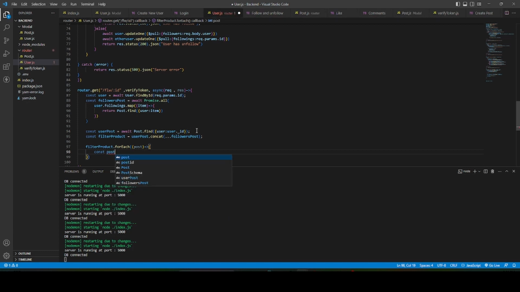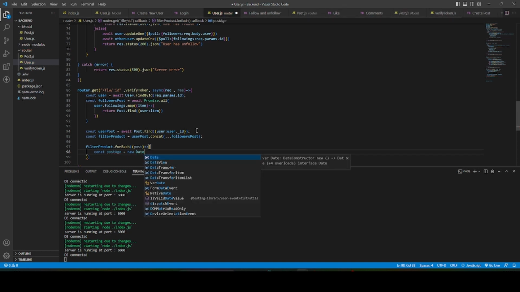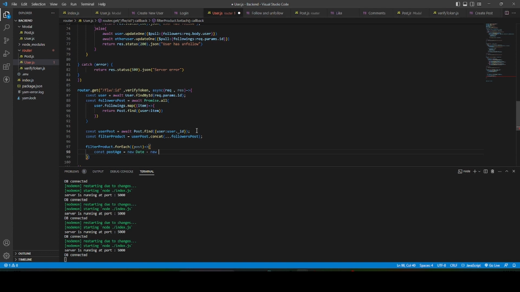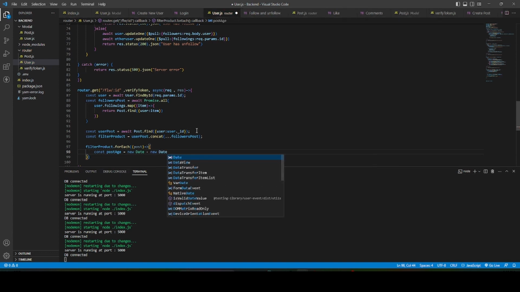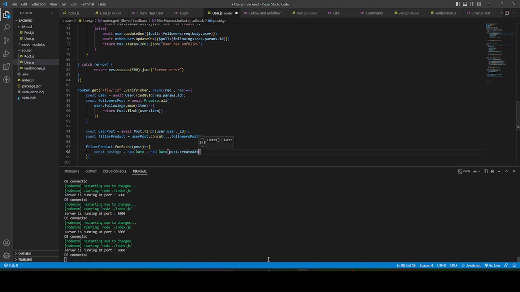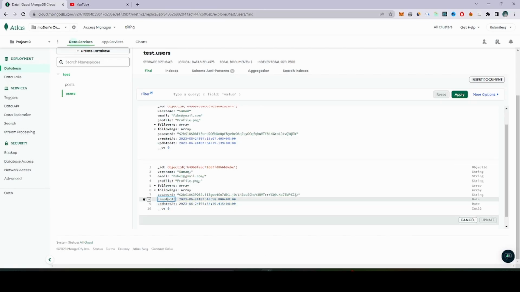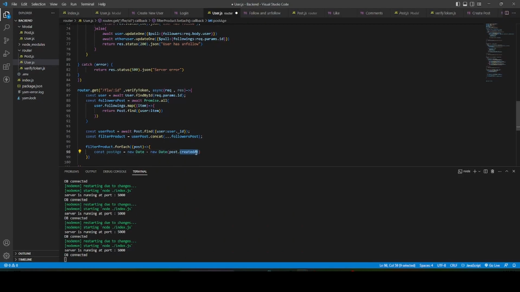First, we are going to check base age. So let's go in our database, and I'm going to copy this because we need this. Created at. This is our post age. Now we are going to calculate a weight.